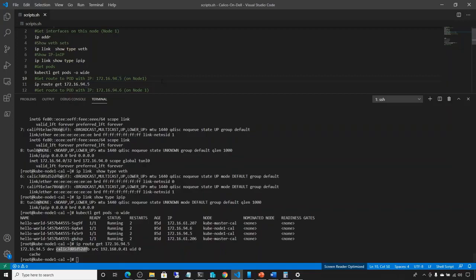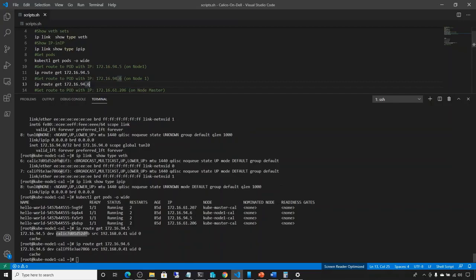If we do the same thing for the next pod, 06, this guy here, run that. Again, very similarly, in order to go from node 1 and hit that pod, we need to go to this interface that we saw earlier. So there are no bridges here. Every time you install a pod on a server, Calico creates a route for it.